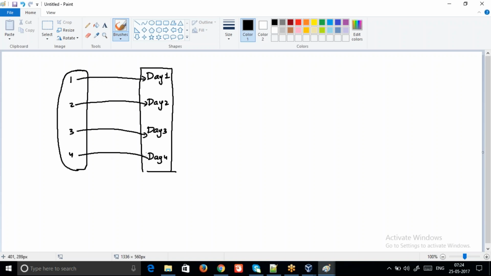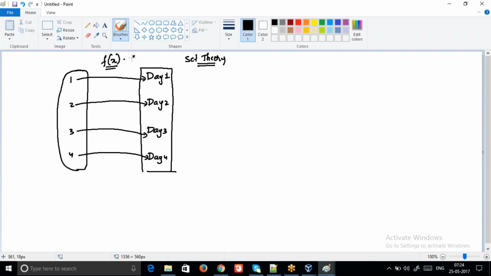So if you remember from your mathematics set theory, there is a one-to-one mapping from one set to another set, based on f of x, based on the function that you define.